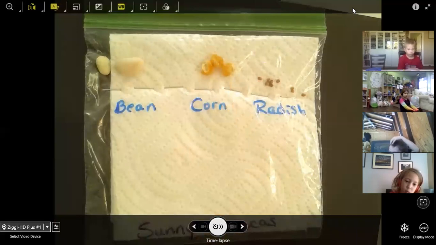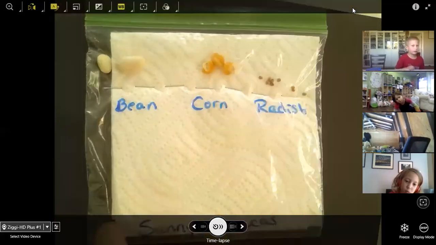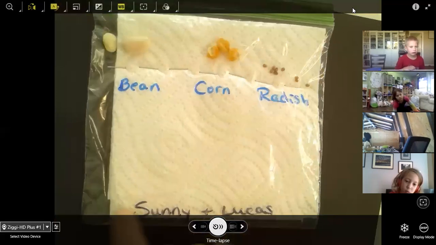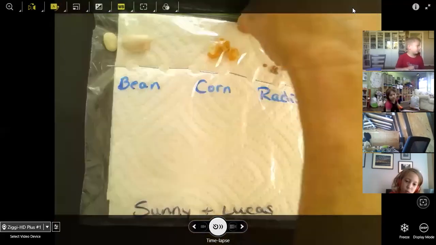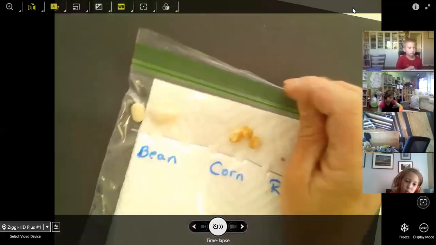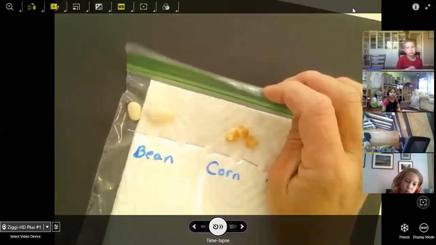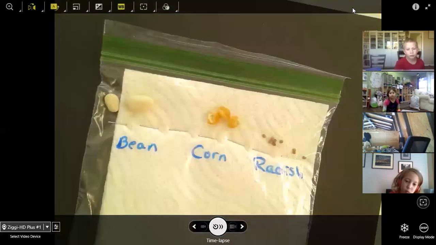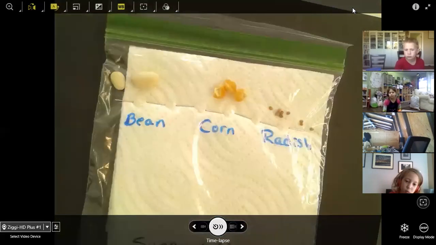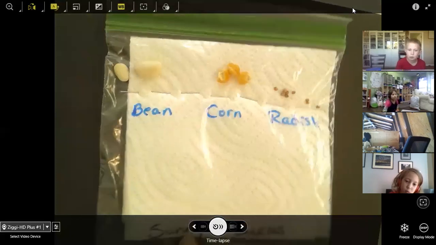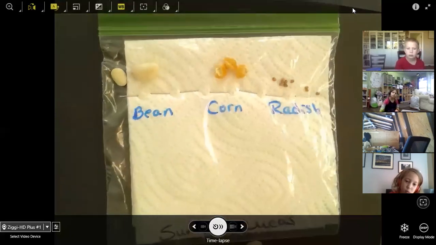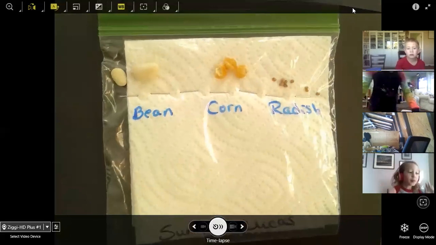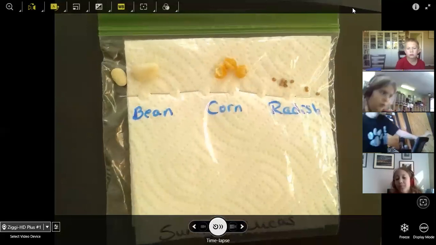So as soon as you get your bag of seeds, whether it's tomorrow or the next day, don't overwater it. It's okay if it has some water at the bottom. I sealed the bag so that your seeds wouldn't fall out. You're going to want to open the bag to let what in? You want to let a little air in. So at home, we're going to share with the partner. We'll add a little water. We'll tape them up into the window. And then through the next few weeks, we can watch to see what's going to happen.